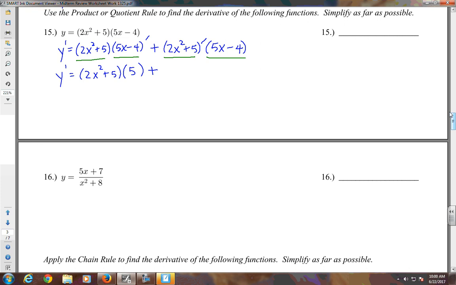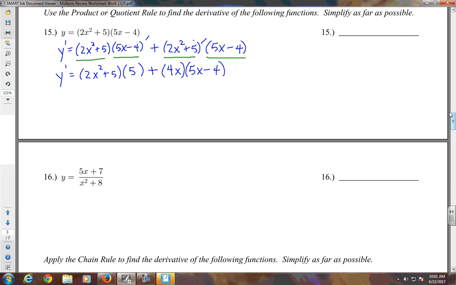The derivative of 2x squared is 2 times 2x, or 4x. Notice we keep the constant multiplier 2, and we apply the power rule to x squared to get 2x, and therefore we end up with the derivative 4x. Now, the derivative of the plus 5 is 0. So that derivative term is complete. And then we keep the 5x minus 4 the same. At this point, the differentiation process is complete. That is, the calculus part is done.